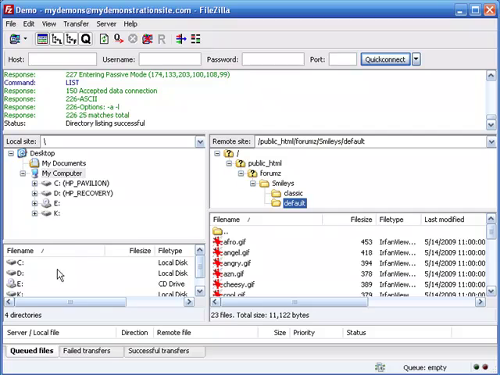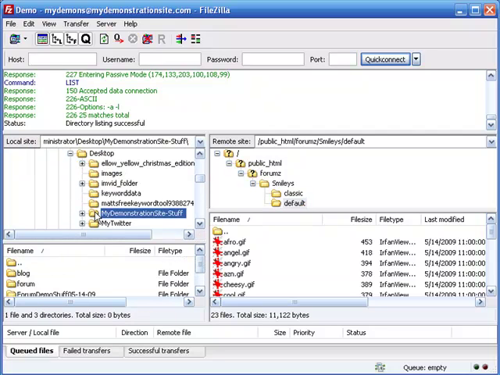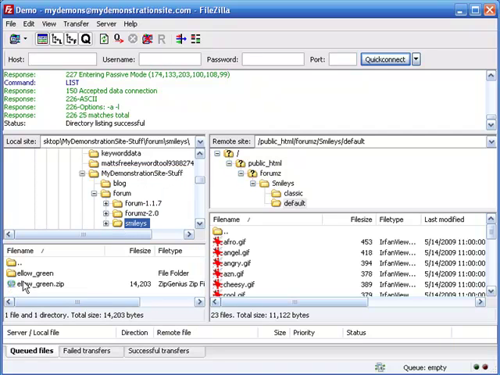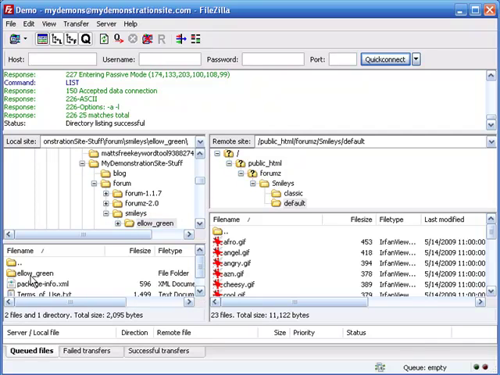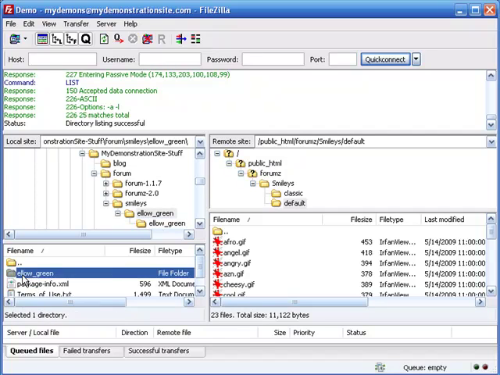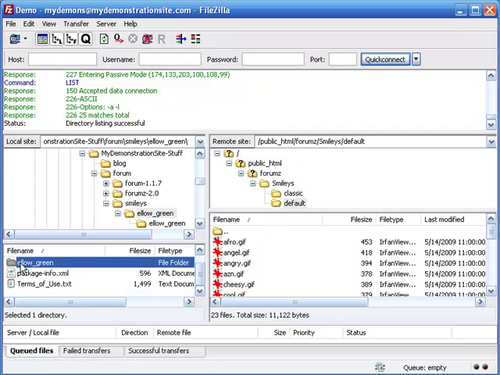So whenever we come over here and we check out the one we just downloaded, and if I go to desktop, and then here, here is that folder that we unzipped, and then inside of here is another folder. That's not the one we want. We want this one here, because inside of here are the images. This is the one we want to upload. So we just right click, or we can just select it, hold down our left mouse button and drag it on.